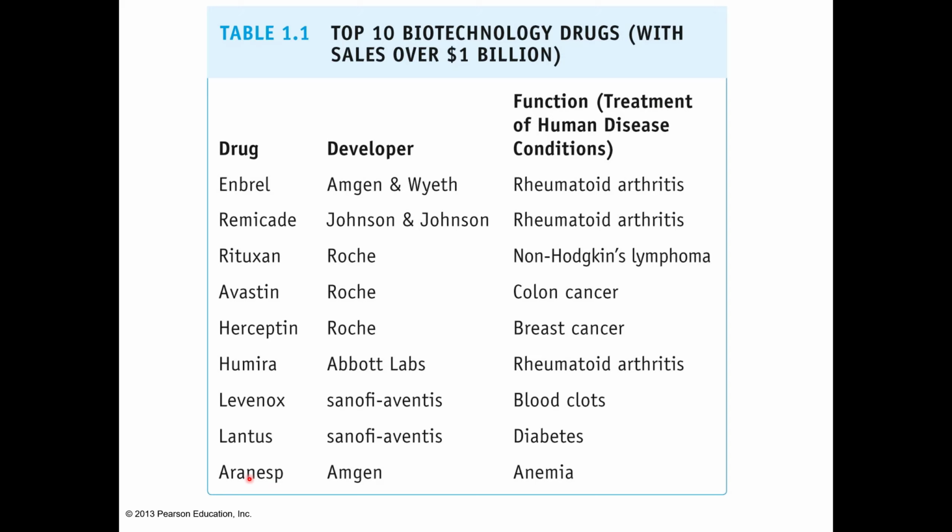Aranesp by Amgen for anemia. So all these products, they're not cheap. None of them are cheap. And I would say for the most part, at least I know Enbrel, Humira, Lantus, these were refrigerated. You had to have them refrigerated. I haven't had much experience with the others, but I bet that those are probably in the same kind of boat, because they're biologics, so they can't really be exposed to high temperatures. They have to have safe, strict handling.